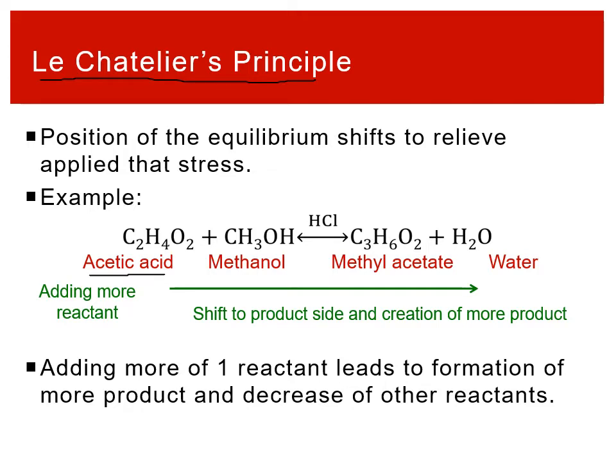Okay? And so this is the underlying idea of Le Chatelier's principle, that equilibriums shift to relieve applied stress. You add in extra concentration of any species, the equilibrium will shift to decrease that amount that you added in. And in this case, that was to the product side, which makes products. So this would be an example of us trying to drive this process. We want to make more ethyl acetate. Add more of one of your reactants, and you're going to start making more and more ethyl acetate.